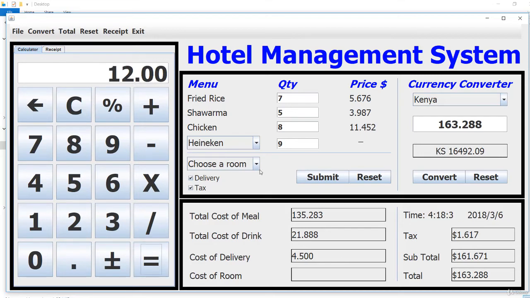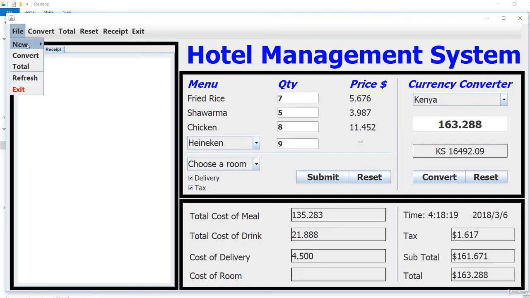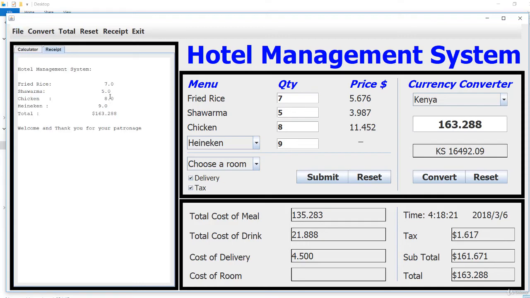So remember, you have an assignment to work on the room and let your room display the price, the cost of room here, and add it to the total price here. Okay, so let's go to receipts and go to files and click on receipts, and we are giving the receipt. Okay, that is very fine. I'm happy that we are moving. Yes, I'm very happy we are moving.